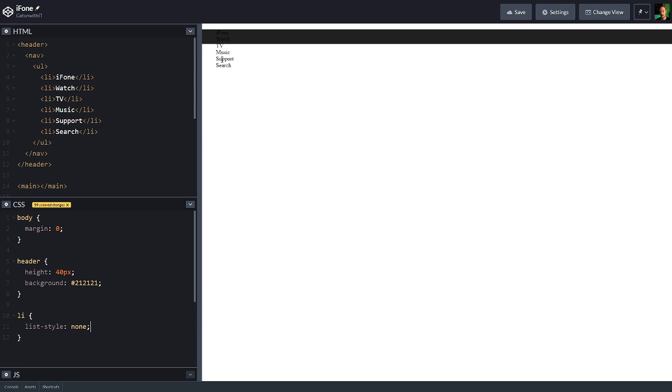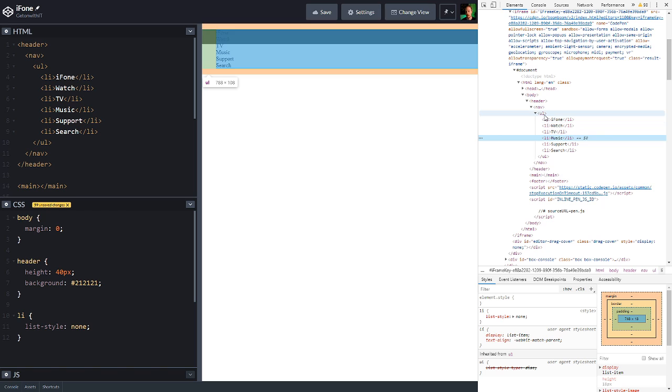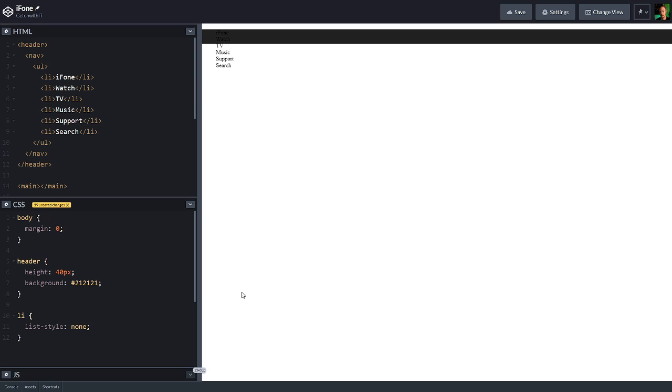So I first of all need to figure out what's causing it. So I'm going to right click and inspect. And if I just hover around here, I can see there's nothing here on the list items. But when I go to the UL, the unordered list, now I can see that green section. That's the padding within the unordered list, pushing everything across. So what I need to do is go to my unordered list in my CSS and switch off the padding. So let's go down here.